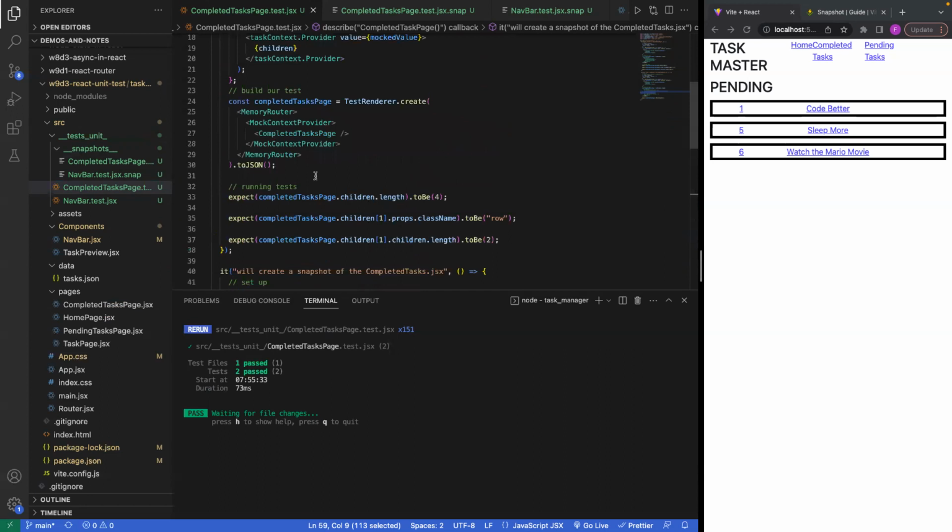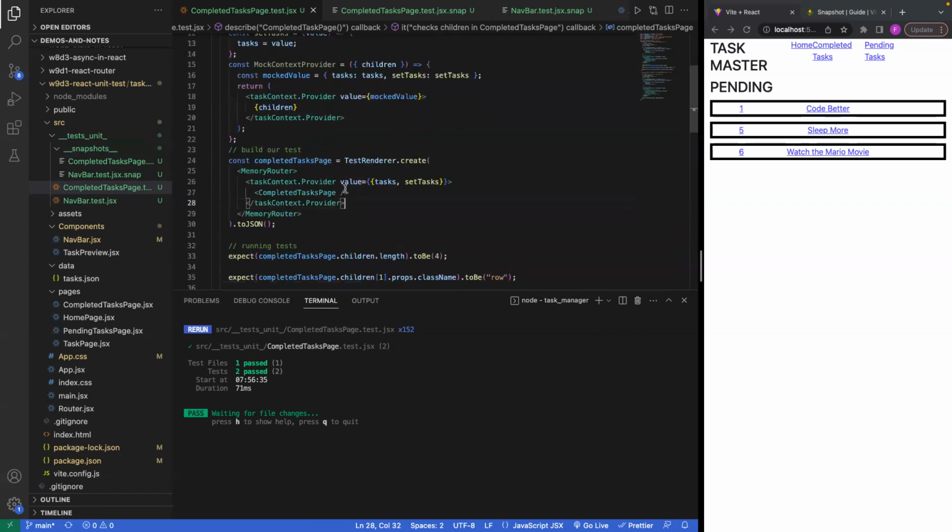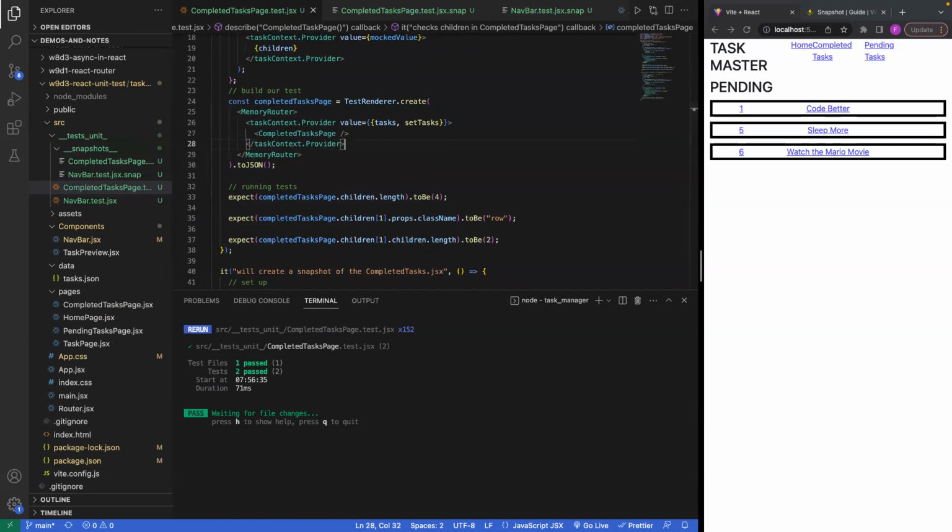The Google search just said that it gets upset about the null, because in createContext at the very top, we put parentheses null, and it told me just to change that to an empty string, which to me does not mean anything. But then just using the same user context, importing it in. Like I said, I have no idea if it's because I already had that provider separated out there, but wrapping the component in the memory router let it figure itself out.